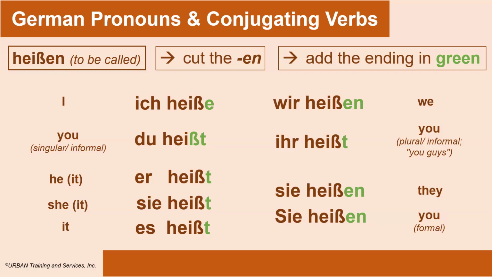It's like a double S. And so the regular ending for the second form on the left side, du heißt, is usually an ST. But since we have this funny looking letter here, it's the 2 of them together. But knowing that, you would be able to use those green endings and apply them to other verbs. Of course, we would practice that a lot, and you'll see lots of other verbs as examples.